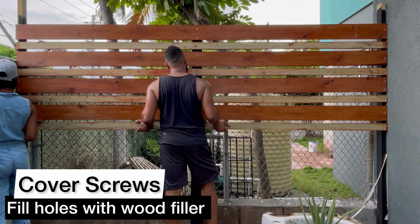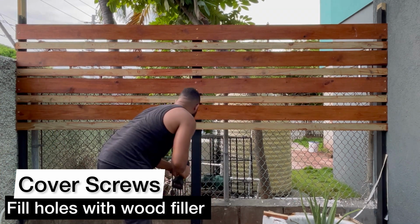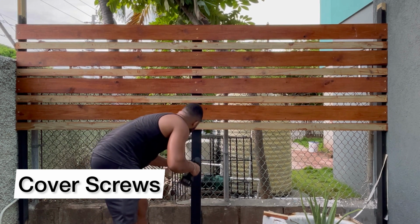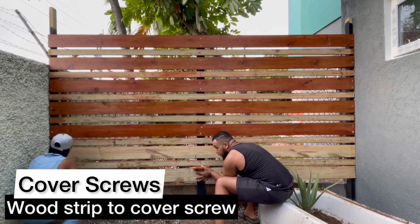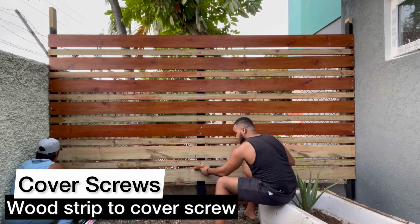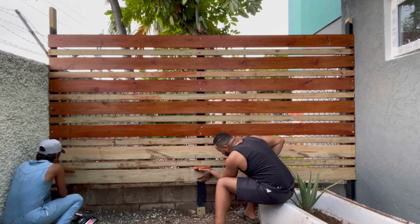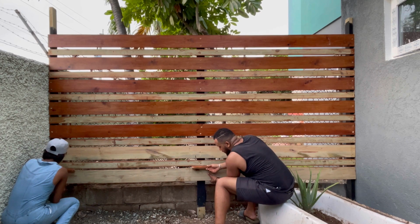So there are two ways which you can cover up the screws. You can either go in and put wood filler over each of the holes, and we did use a countersink drill bit to get the screw holes in, so we have enough space to actually put the wood filler, or you can use another strip of wood and just nail it over it to cover the screw holes. Either one will work as long as you have wood filler in the color of the wood that you're using. Once you stain it over, then it shouldn't be a big deal. Or if you want to put this strip there, then that is an additional design feature, I think.